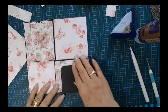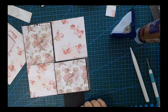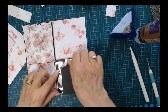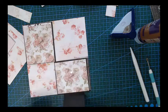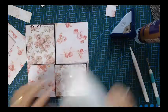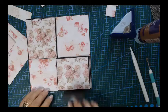Now I'm going to do my pattern paper, and on the inside I just want to see, I do have a small photo here. I know this is a very old photo, over 30 years old, this photo. And yes, it looks good. I am going to leave the magnet there. I'm not going to cover it. Or I might cover it. I might cut out a little flower and put it over there.